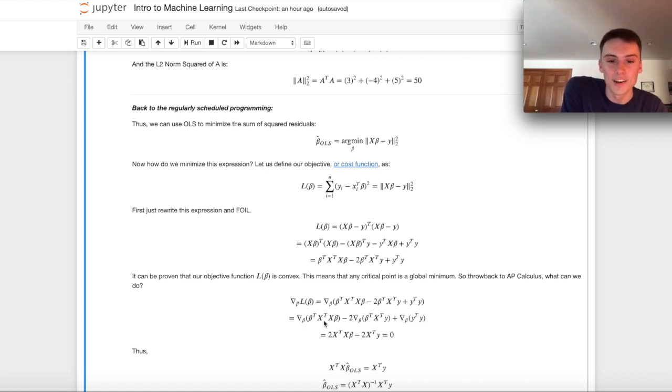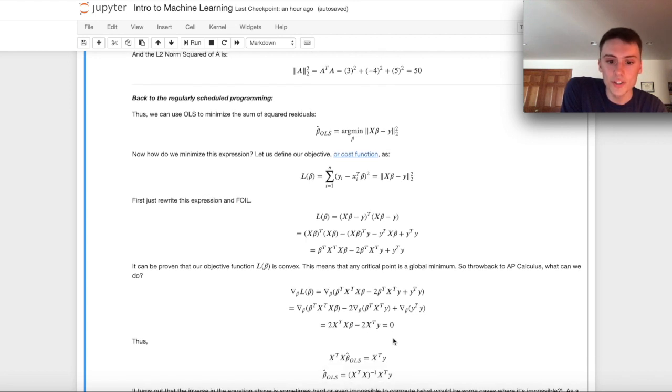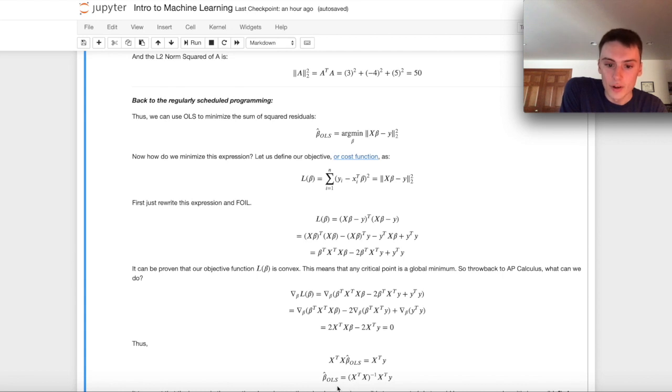It might help you on a 54 final or something like that. But all we're doing is taking the derivative of our objective function with respect to beta. We set that derivative equal to 0, and then we solve for beta again, okay? So once we solve for beta again, we derive this beta hat OLS here, just like before.